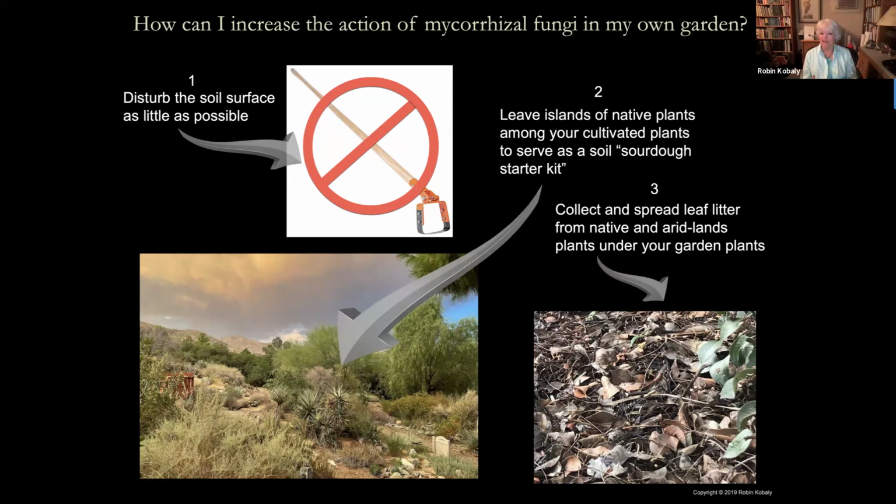If you don't have that, but you're planting more native plants in your yard, and you wonder if they have the mycorrhizal partners underground, I would recommend that you go and collect and spread leaf litter from places that you can go. If you are in a chaparral environment, go out into chaparral, just take a little bag and scoop up some oak leaves or laurel sumac or lemonade berry, the leaves underneath. Spread them around your plants, with a little bit of the topsoil there too. Between the leaf litter and just a little bit of topsoil, there will be mycorrhizal spores there, and you can put some in your own yard.